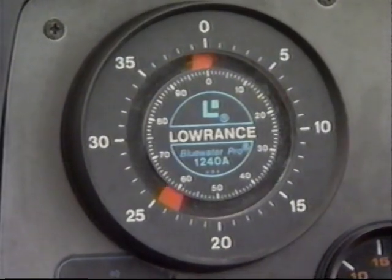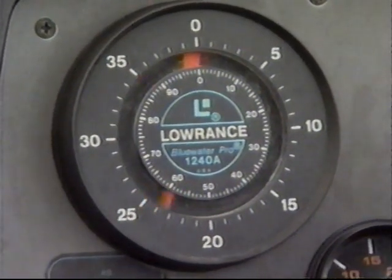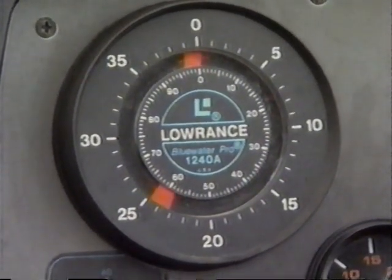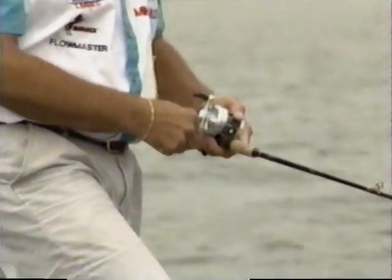This is when a depth finder is a must. You gotta stay in deep enough water where you're not on top of the fish. They're in there in about 14 or 15 feet, and I'm staying out here in about 19 or 20. Watch just how slowly Jim Bitter is working his Carolina rig. It's a major key to this pattern. They don't want it fast.